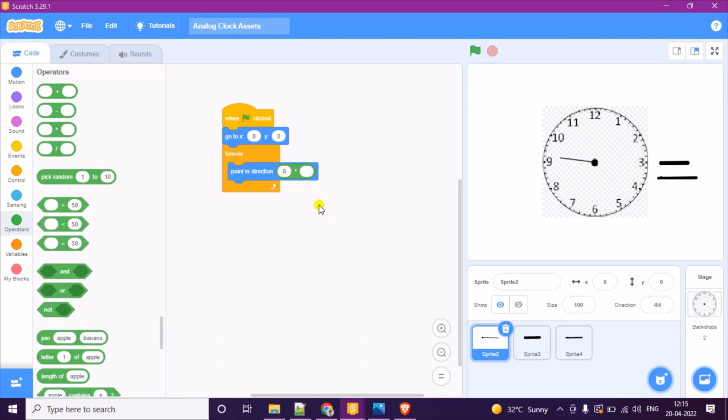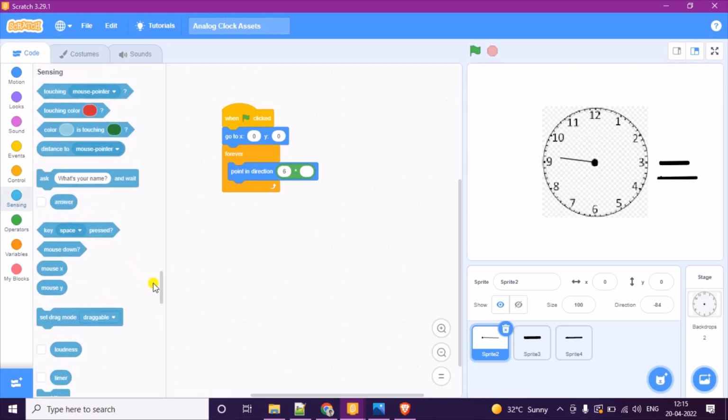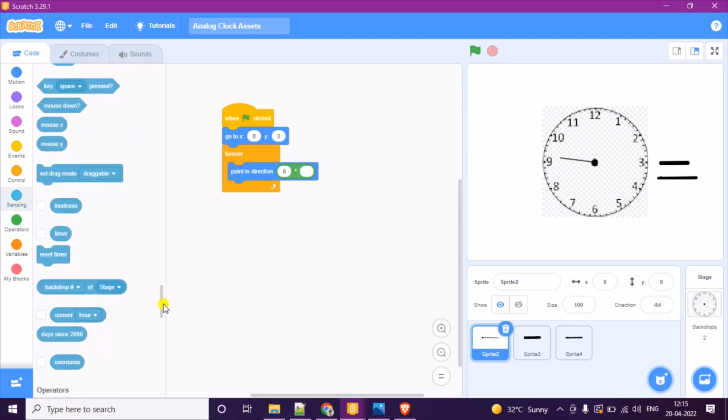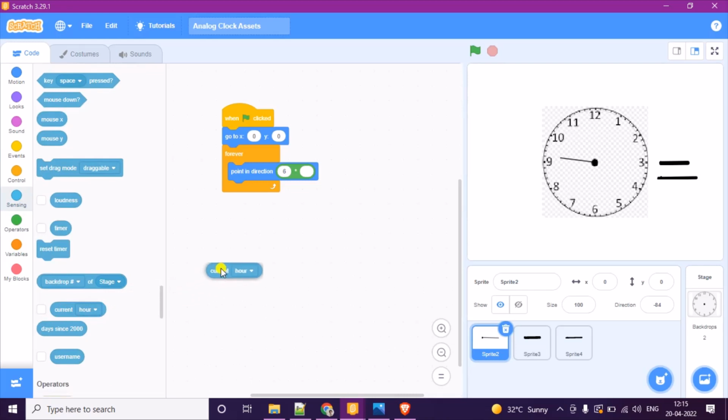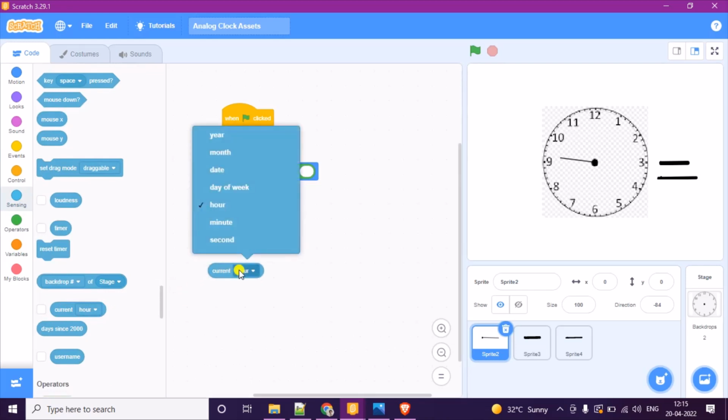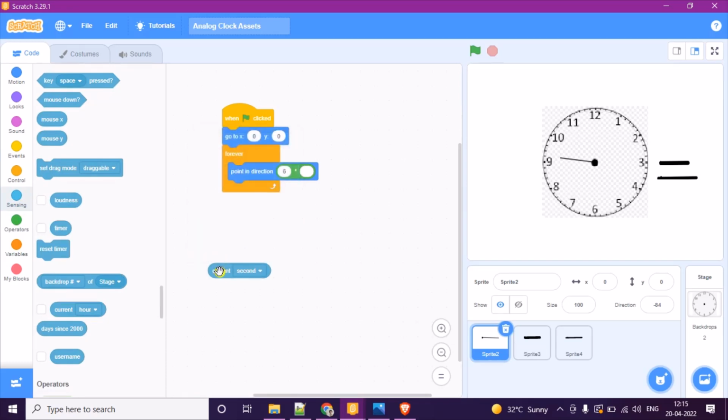So, let us go to the sensing category and look out for the current block. Let us select the second option in the drop down of the current block. Now let us plug it in to the second operand of the multiplication operator.